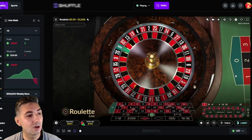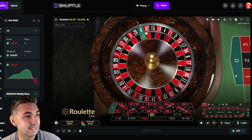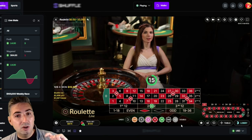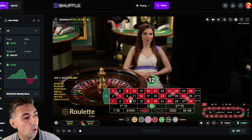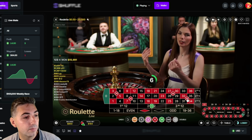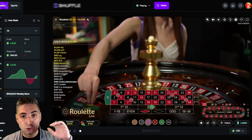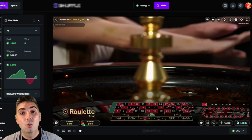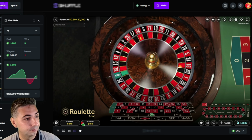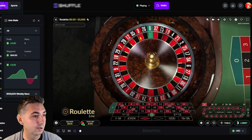I am going to follow with the positive progression if I hit a winner. 32 is a winner. Thought that was about to land in 0, which is not a winner. So we are in a profit, but we're not at session profit. Because I doubled the bets, I'm now going 4, 4, 12, 4, 4. So when it's a $70 base bet, I'm adding 2, 2, 6, 2, 2. When it's a $140 bet, because I've doubled, I'm doubling my progression as well. So hopefully we hit this, and then we can reset. And if we hit this, we should be in session profit.